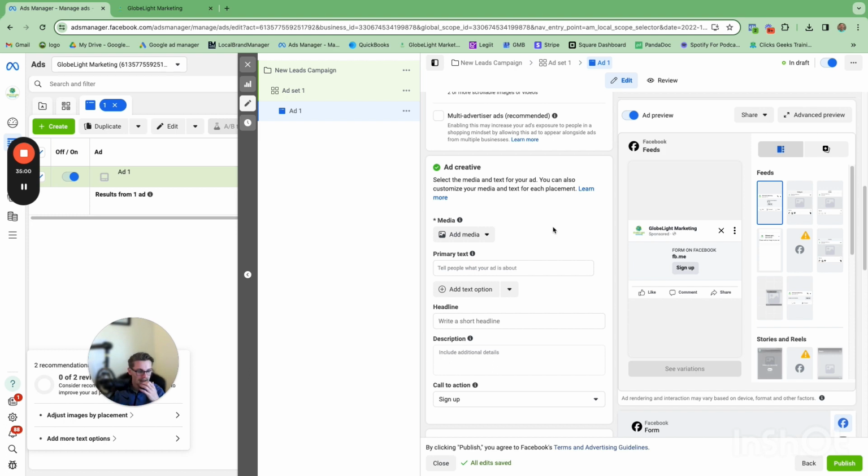Or you can have a picture of your guys or yourself in front of your van. If your van is decked out with your flooring name and your phone number and stuff, put your guys in front of that van, take a picture of it. Those work so well. Just stuff with people in it works good.